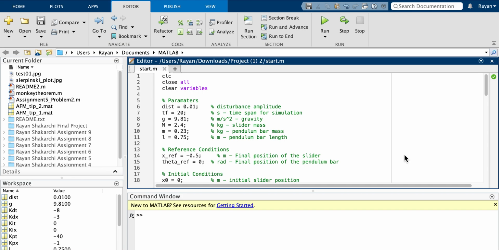I'll be presenting to you my final project for Engineering 1050 class. My final project is entitled the Inverted Pendulum Project, and here I have written a script, a code, to simulate how an inverted pendulum would locate itself back to equilibrium or close to equilibrium, as we're gonna see in the simulation. It never actually approaches it.